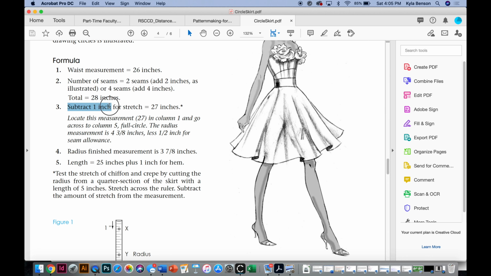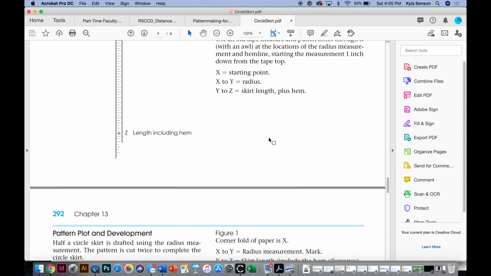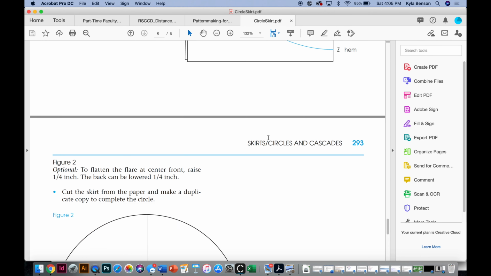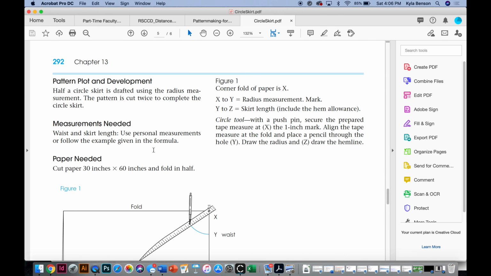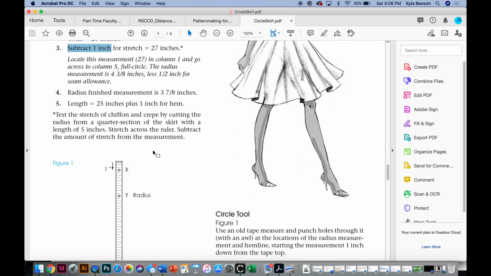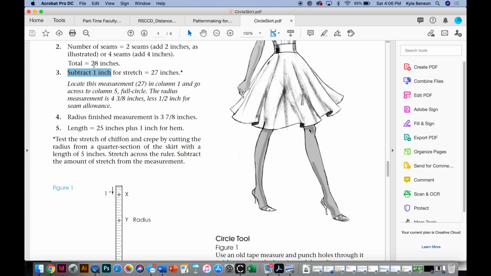They say subtract a full inch for stretch. And then after it's drafted, they even take it in more. They bring it, or they lower it. Oh, actually, I guess by lowering it, they're actually making it bigger. So never mind. But anyways, just note that if your waist is 28 inches, you're going to want to draft something smaller so it stays on.